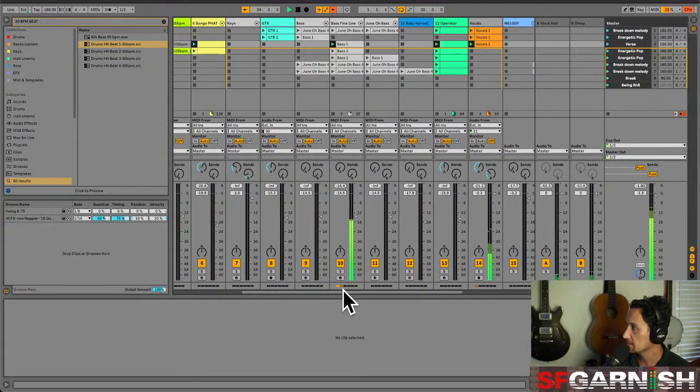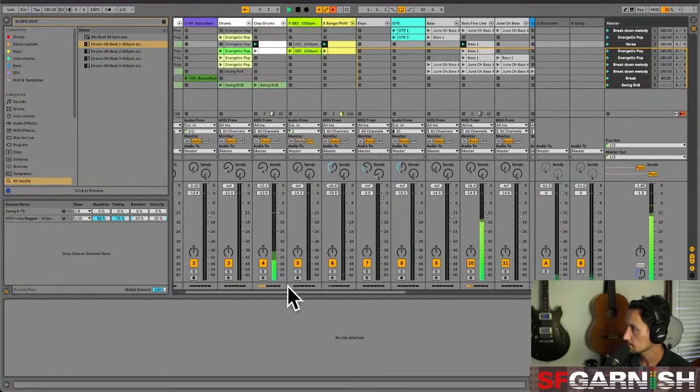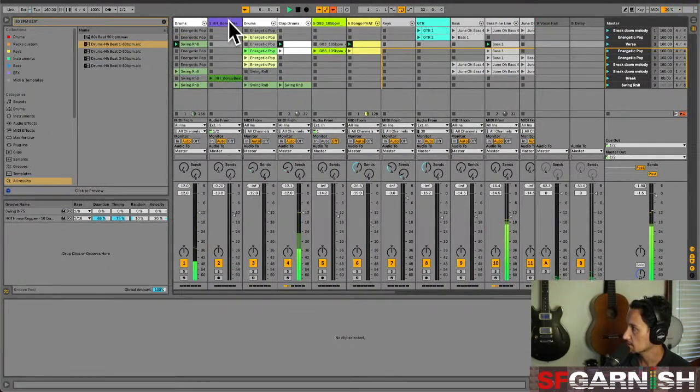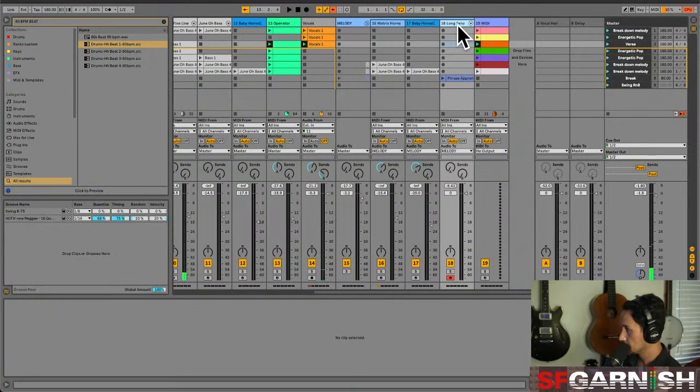Now, if we want to get something in this verse, we want to get some middle sound. So let's get into our melodies again. And let's just see how this one's working out for us. Go into note mode. I really like that Redux going on.